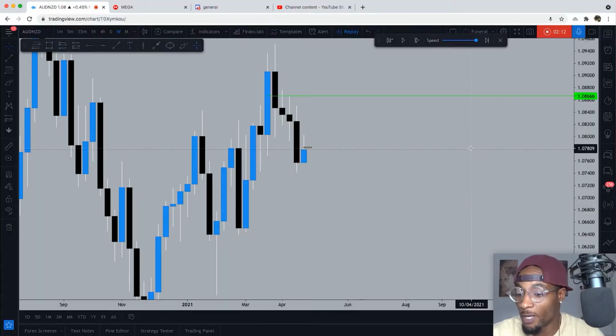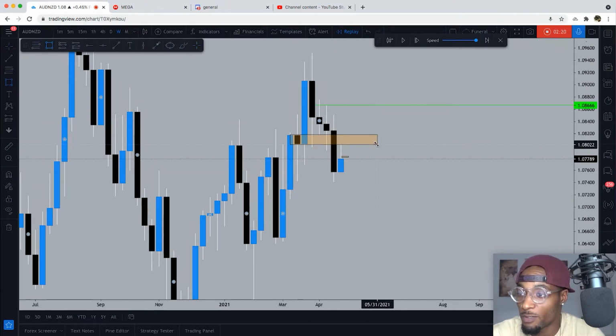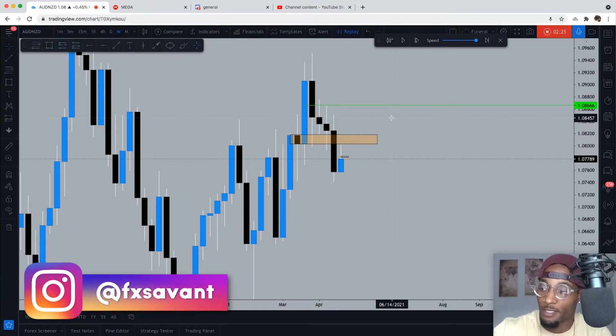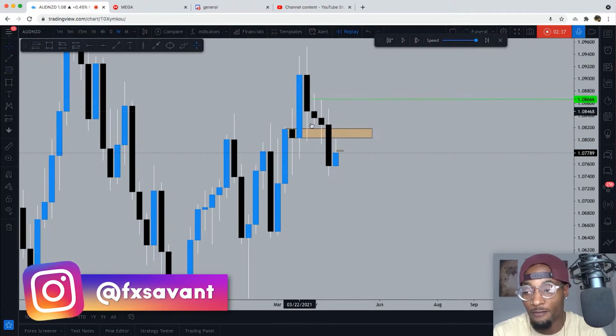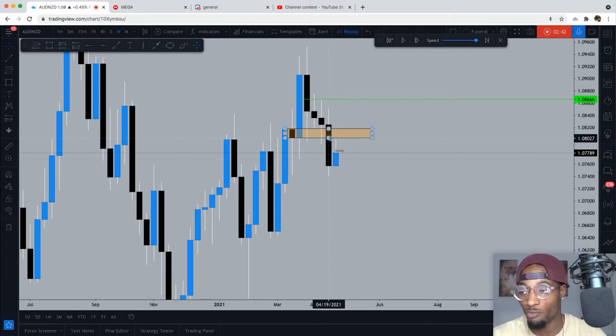On the weekly, what do we have? On the weekly, we had price that just broke below structure. So here's structure, supply, demand, support, resistance, whatever, it doesn't matter. It's all the same as long as you understand the concept that this is a significant area in the market. And once we get a break below the significant area in the market, we want to see price come back and retest that area. Just a simple break and retest to continue the momentum it has going down.